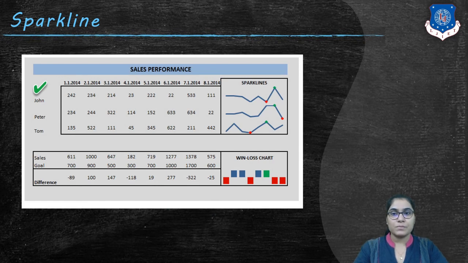Here is an example of a sparkline that shows the sales performance of each salesperson of the company. In our example, we have the data of three salespersons, that is John, Peter, and Tom. So here it shows the sales performance of each salesperson over the period of eight months in a tabular manner. The data inside this table shows the ratio of their performance along with a sparkline which shows a graphical form of the same data. So this is how we can embed our sparkline along with the data.